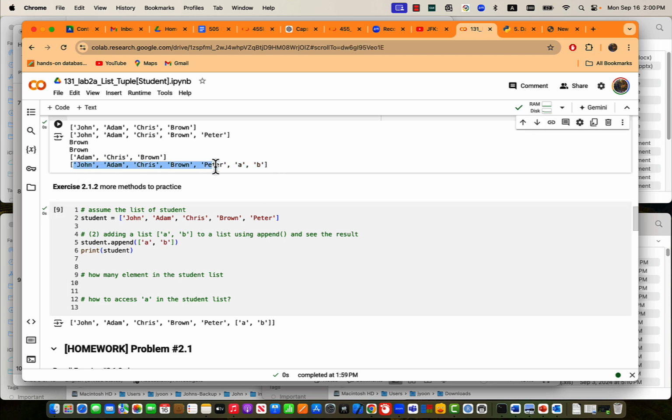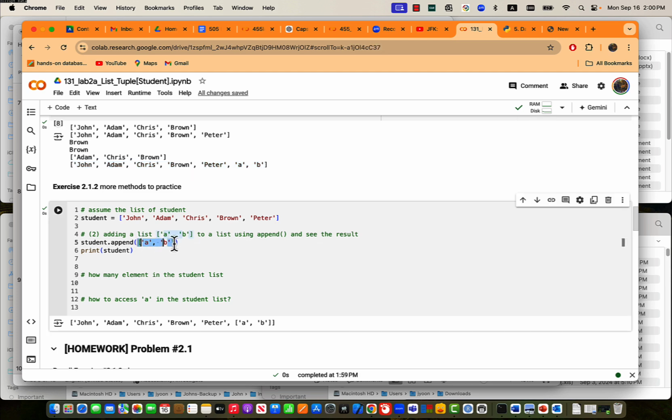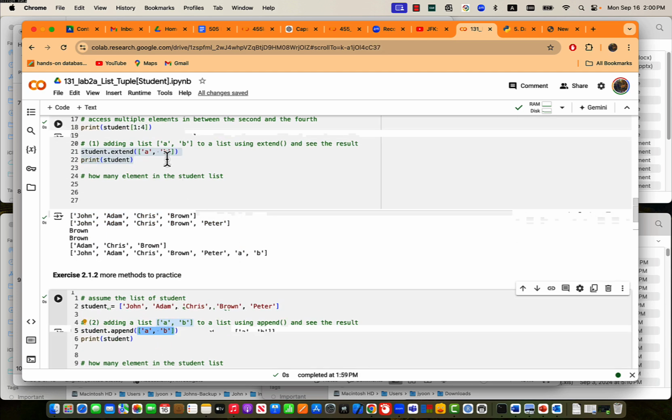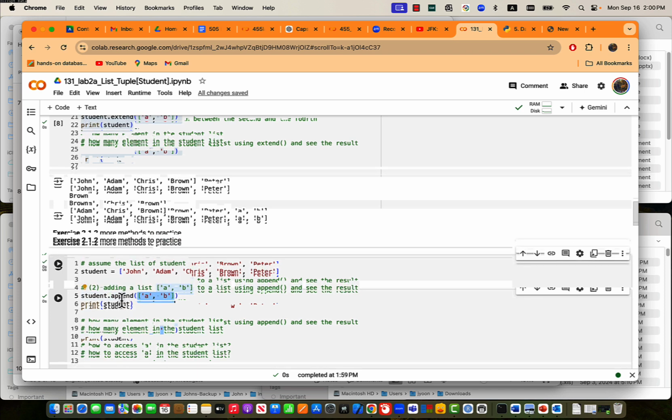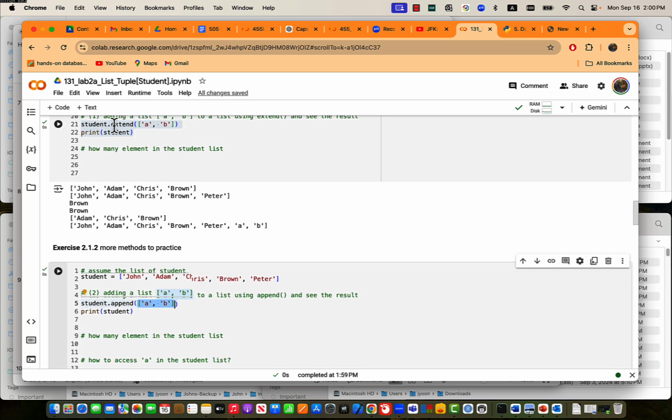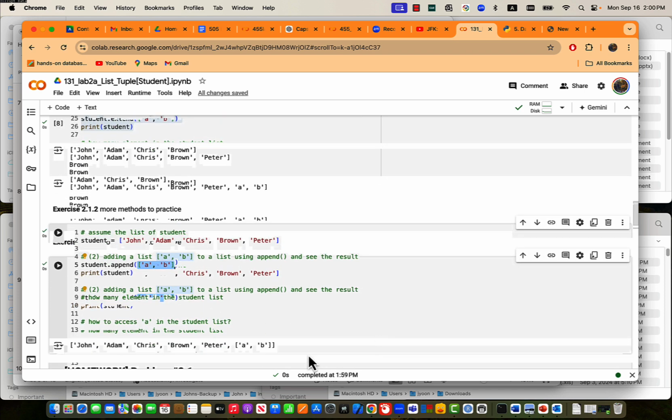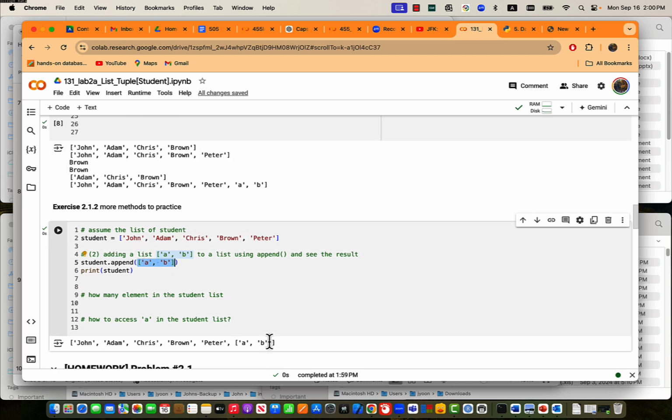Here John, Adam, Chris, Brown, Peter, A, and B are all at the same level. But when I use append, the argument is exactly the same, right? They are the same arguments. But because I have used a different method, above I said extend, here append, therefore this list is appended as is.